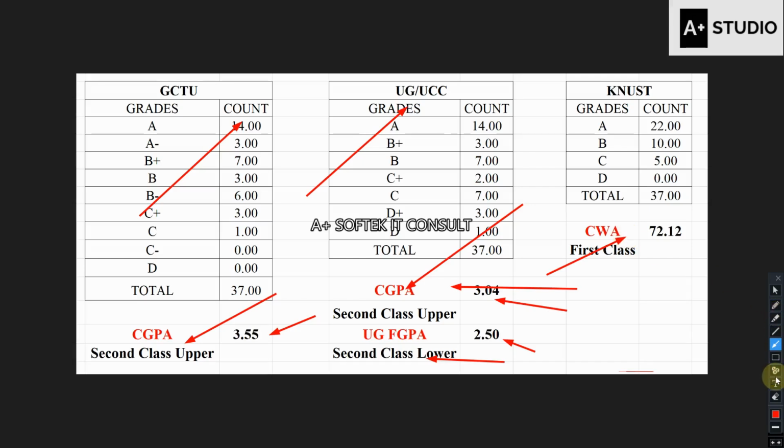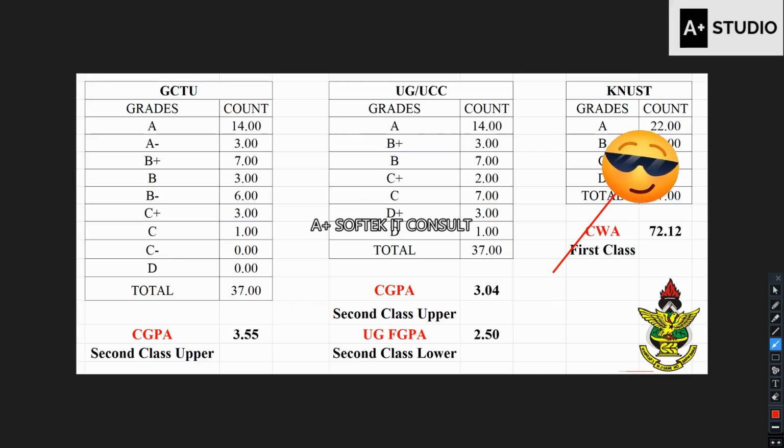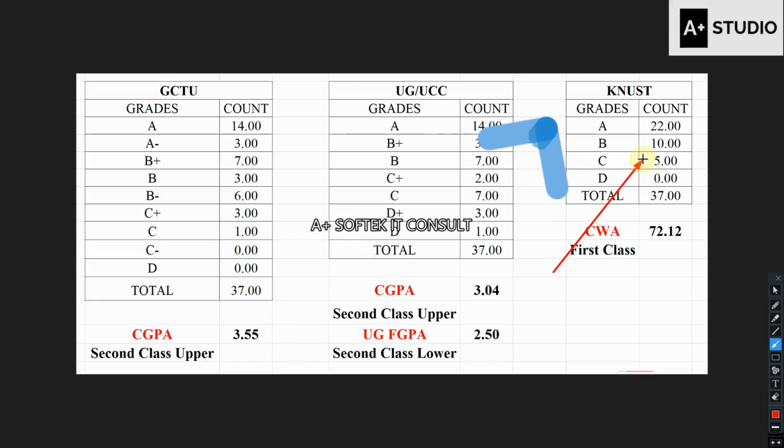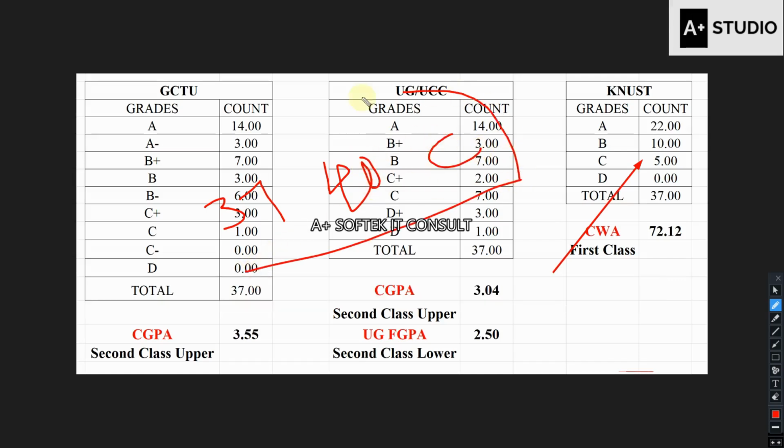Now let's find out which particular one has the clearest grading system. I think with that one, I'm going to go with KNUST, because it is based on your marks. The higher your marks, the higher the performance, and that shows that truly you are a student with very high performance. But with the GPA, as I said earlier, it is having a grade bucket. Maybe 37 and then 40, we may be having CC. So I think this is not clear. But I love the CWA because it shows the actual performance of the student.